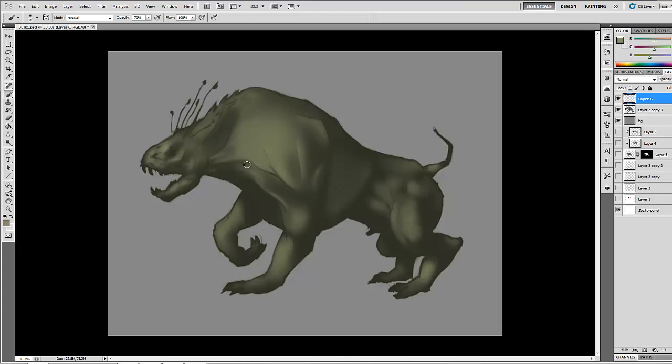So the anatomy I've kept quite simple. The shoulder muscles, I've kind of hinted at there being 3 or 4 muscles that join from the spine at the top of the creature to the shoulder just above the elbow. Those would be used for lifting the leg and pulling it forwards and backwards. The calf muscles and the shins, they're hefty, but they don't offer a lot of mobility or function to the lower leg. So really they're there to support the weight of the creature.